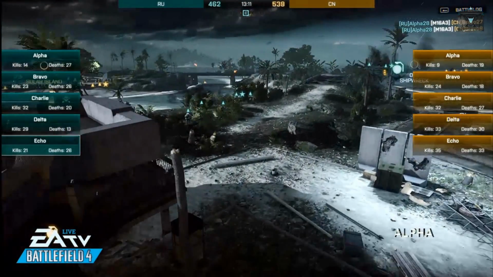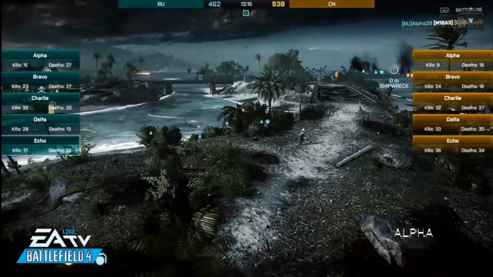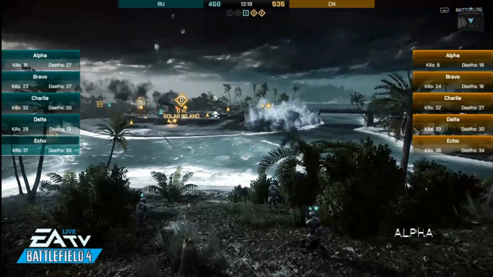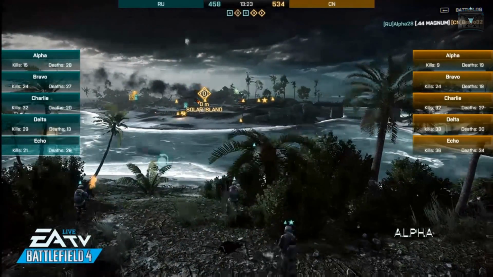C is now completely under the control of the blue team, as D, which is right across from them, still has some players on gold team that are trying to hold it down. Yeah, so the Chinese again having control now.